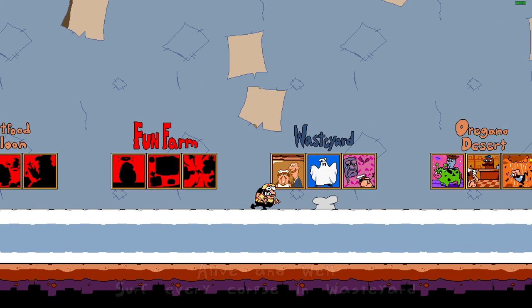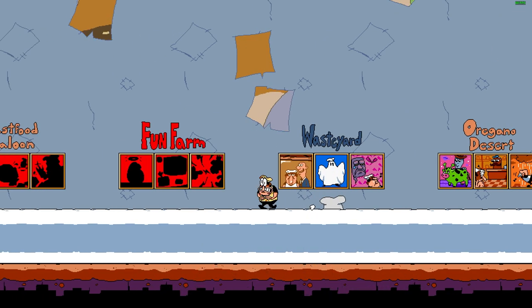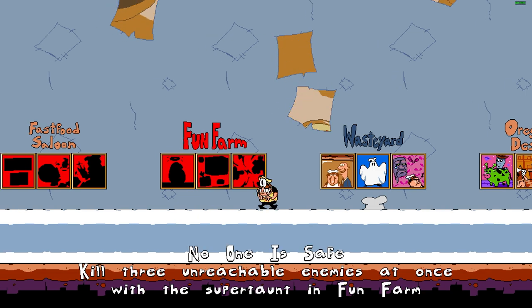Alright, last episode we finished Waste Yard. And this episode we're gonna go to Fun Farm, and we're gonna fully clear it, P-Ranking, all the secrets, the treasure, you know the deal. And all achievements, of course. So, no one is safe.